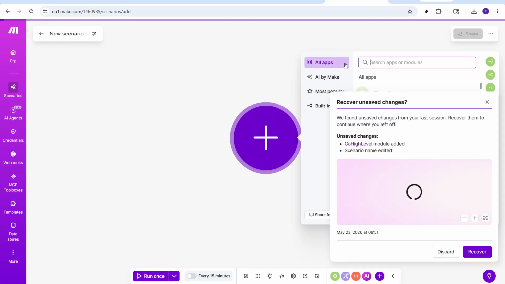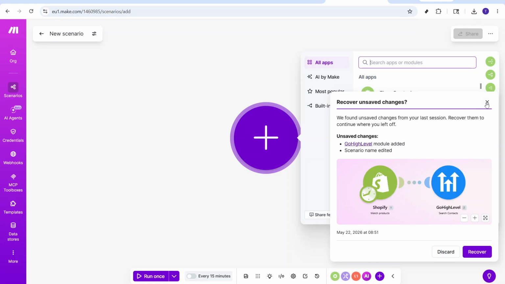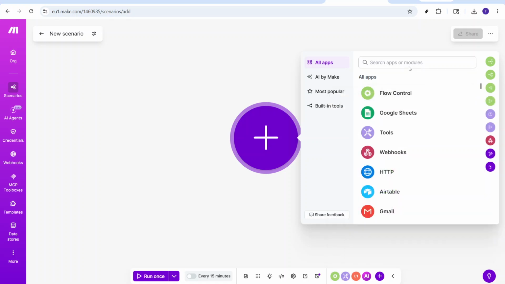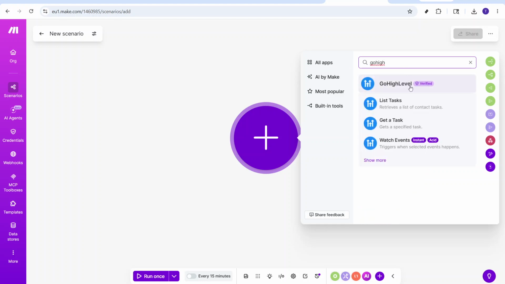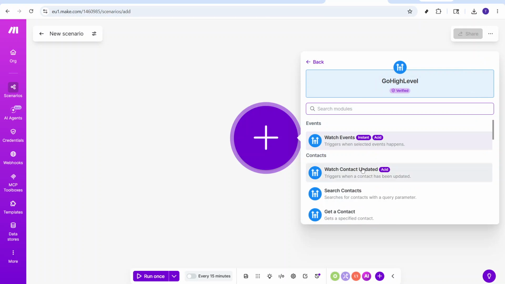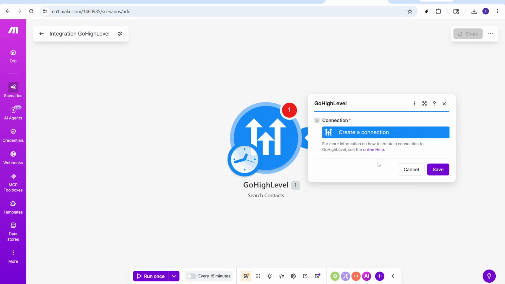Once you've set up your new scenario, your next task is to add your first module, which involves incorporating a GoHighLevel trigger. Within Make, use the GoHighLevel module to choose the trigger that best suits your needs. There are several recommended triggers you might consider, such as Watch Events, Watch Contact Updated, New Conversation Message, New Lead, and Pipeline Stage Changed. The idea here is to select an event within GoHighLevel that you want to monitor or respond to automatically. The Make GoHighLevel app can tap into various components like contacts, conversations, opportunities, campaigns, tasks, and webhooks, thus offering you quite a bit of flexibility based on your specific needs.